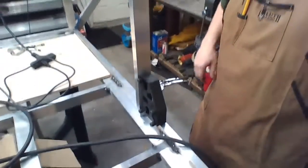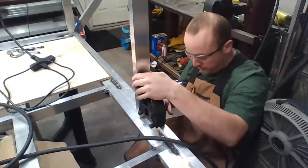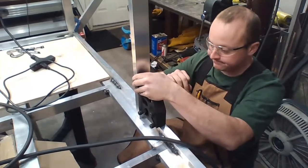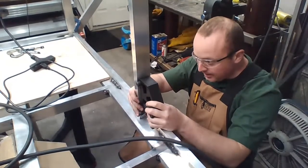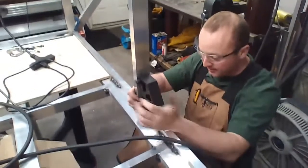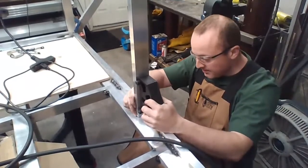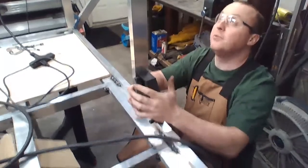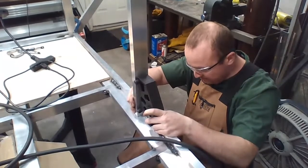So I'm going to work backwards. This is the side of the last one I did. Now I'm going to do this first to square it up. I'll have to do it a few times around to get it all tuned. So now I'm not worried about the same concept falling down. I can move this thing so it squares. More. That's pretty darn square. Back a little bit.